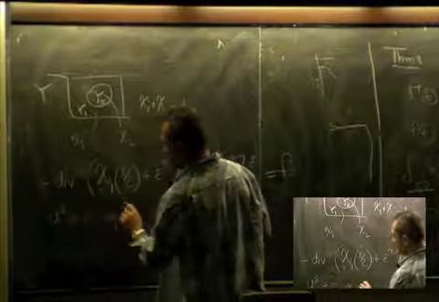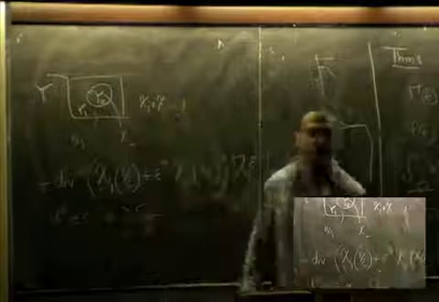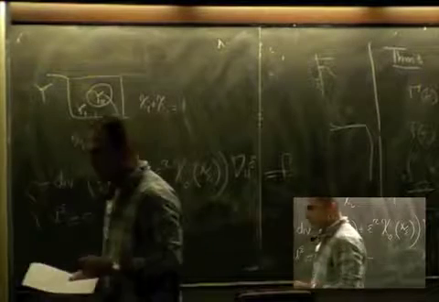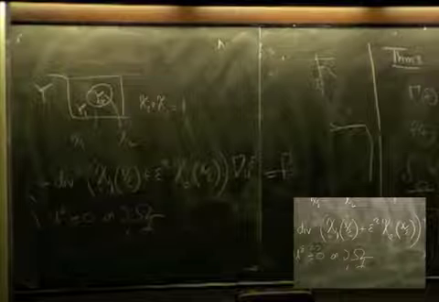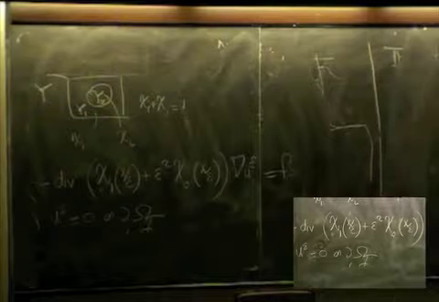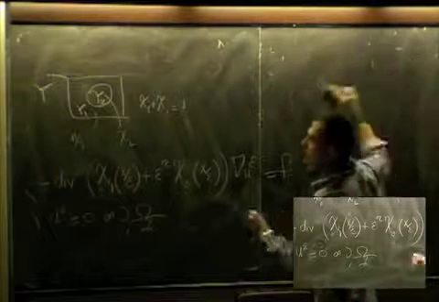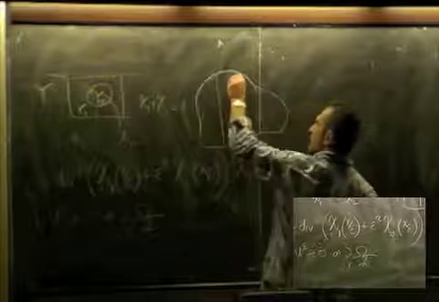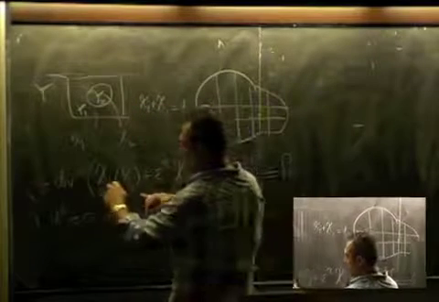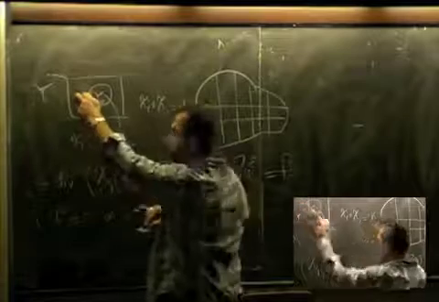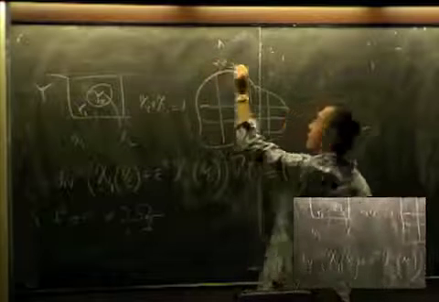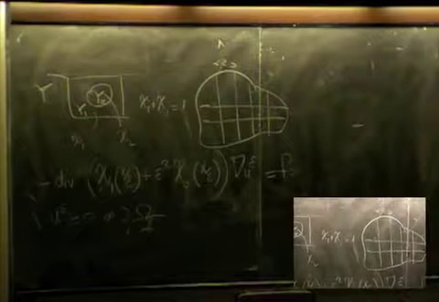Here I'm going to be censored immediately because I don't have the variational attitude, but you can write it in a variational form. That's trivial here. The question is, what is the homogenized behavior? I don't want to talk about homogenization, but what do you expect to happen in the limit as epsilon goes to zero? You put a material of conductivity 1 in Y1, a material of conductivity epsilon square in Y2, and you put it on something of size epsilon. And the question is, what is the limit?